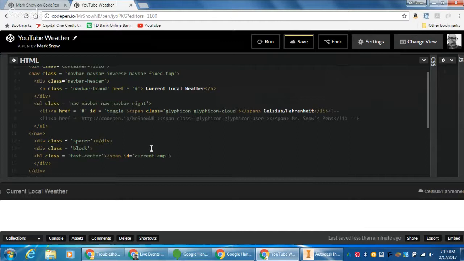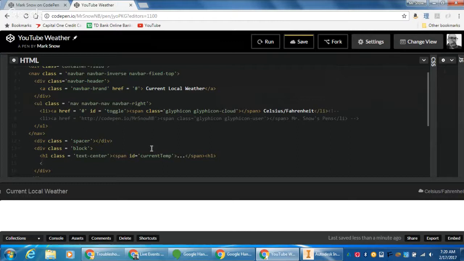And sometimes when you make an API call, it takes a few seconds. So I'm just going to put dot, dot, dot. So when it loads, you're just going to see that dot, dot, dot. So it's going to look like it's loading. Okay. And that's going to be that one element, your temp.